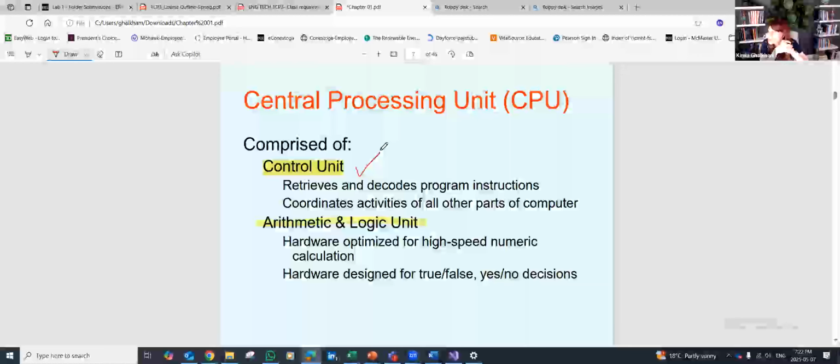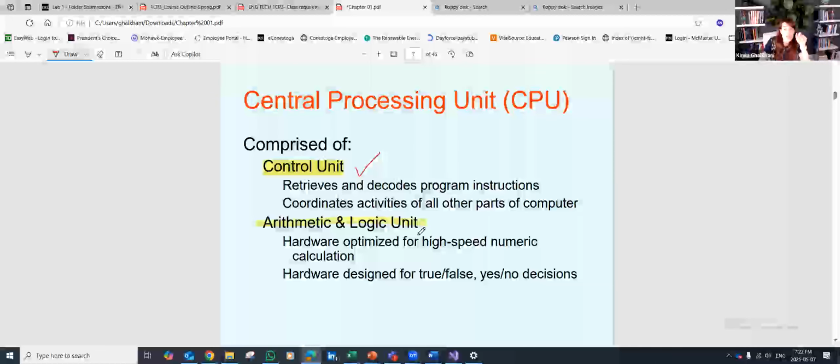That's what we call the control unit. It's responsible for understanding where to get the next instruction and regulating the other major components of the computer with control signals, right?